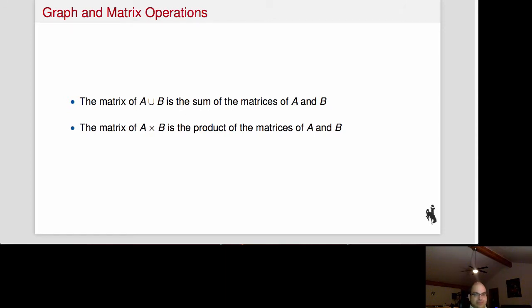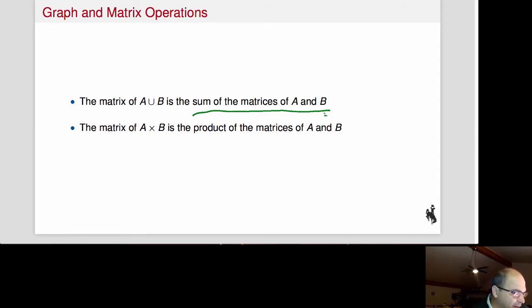What about unions? Well, that's just the sum of the matrices, okay? Now, I'm assuming that I don't get any more vertices, okay? If we do get any more vertices, just make the matrices a little bit bigger, okay? But then we'll just add them, and that actually is the union of the two matrices, because the union will have a 1 if there is an edge from A to B in either matrix, right? Because 0 plus 0 is 0, and everything else is 1.